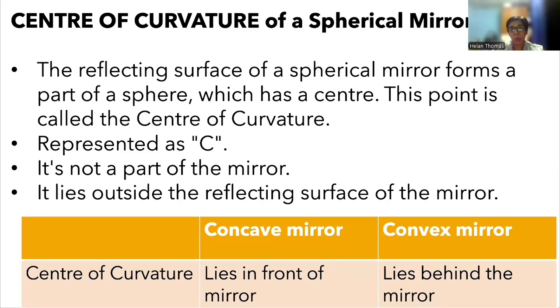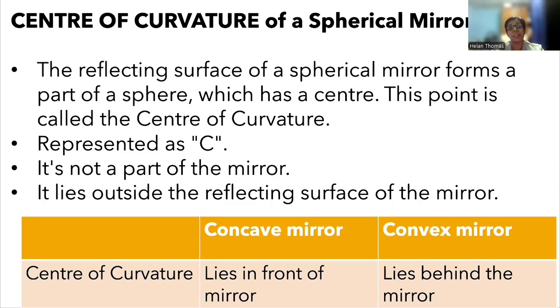When you draw a sphere, you often note the middle point as O. In the case of curvature, it means the aperture curve. That is the curvature, the curve of that aperture. So the middle portion of the sphere, we often note as O. But in this case, because we are looking for the center of curvature, that is the center of that particular part of the aperture or the curve of the sphere, it is represented as C.